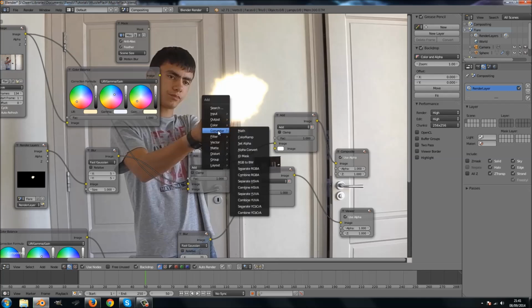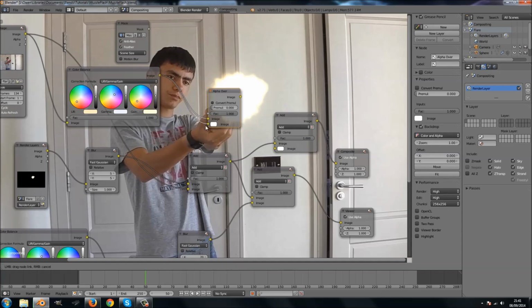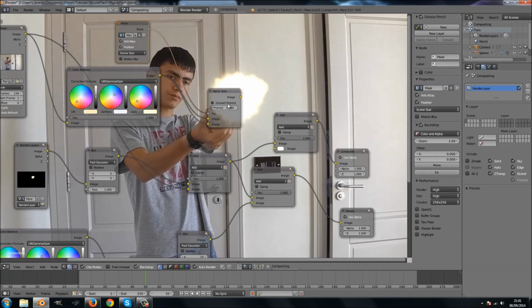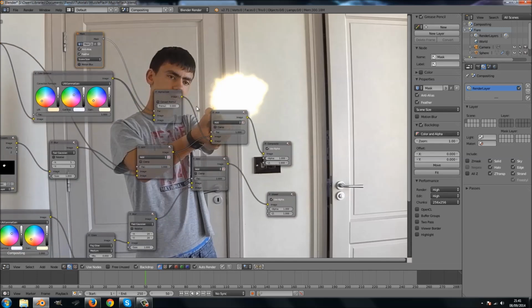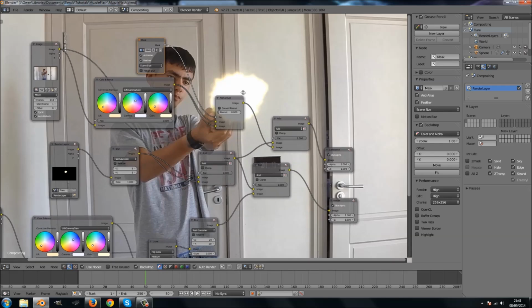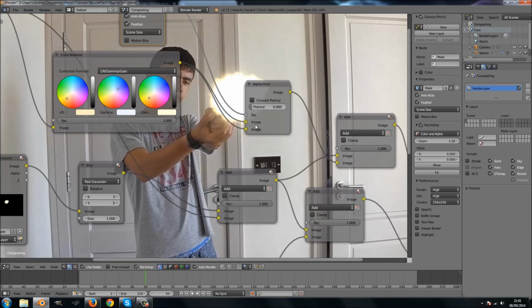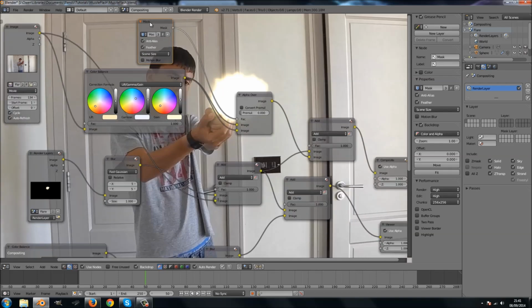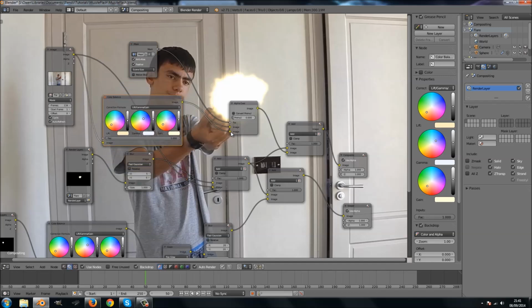Ah, best time to make your mistakes. Now I'll get the 2 images right. No, into factor, into image. What's wrong? Oh, right.